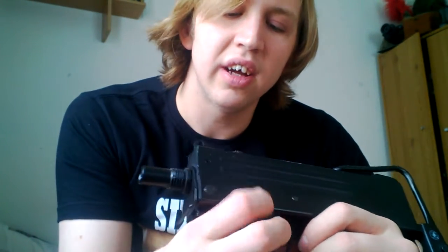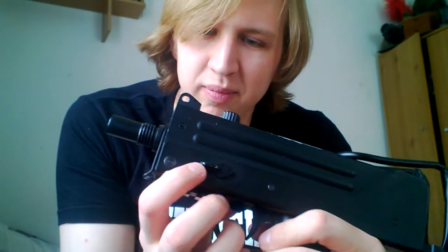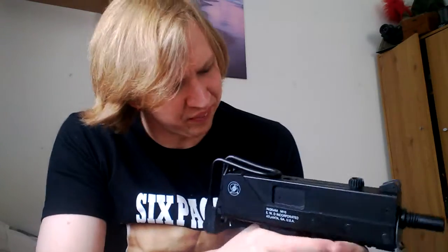accessing your hop up. On this side of the gun here, you've got your selector switch for semi-automatic over here. Click it over, full auto. In fully automatic, it'll spray pretty well. And obviously semi, as fast as you can pull the trigger. Good trigger response, really, really good.